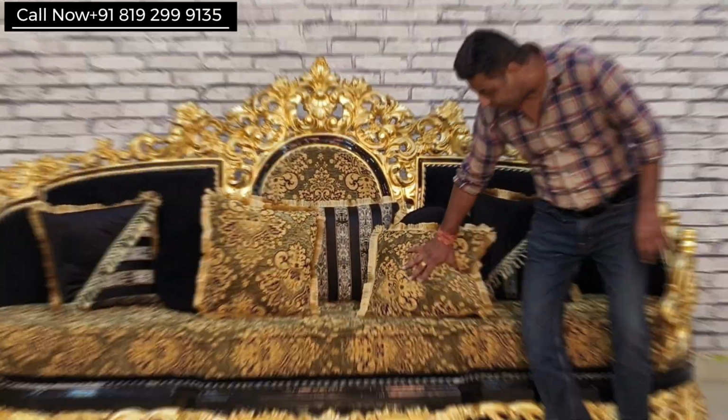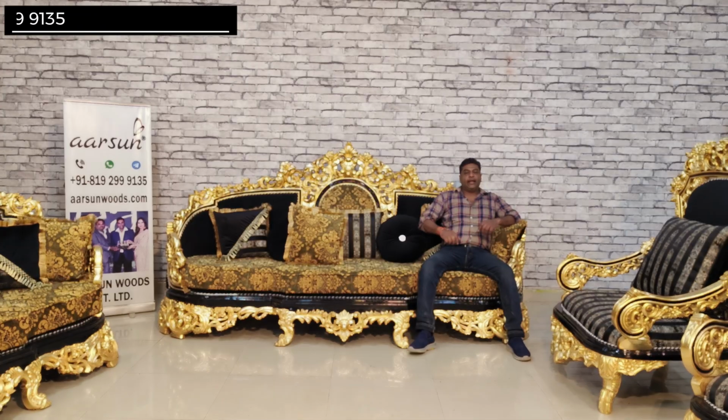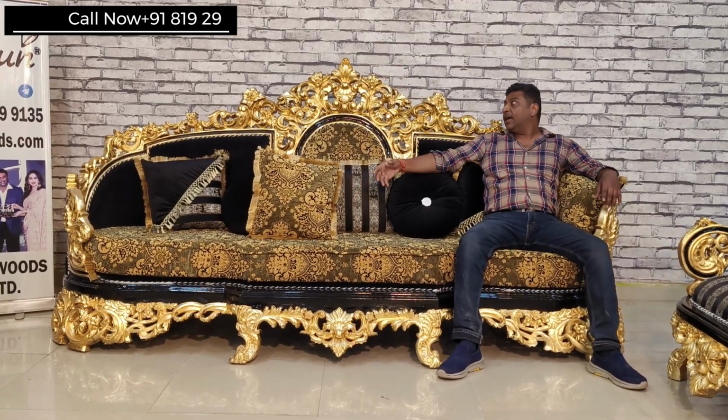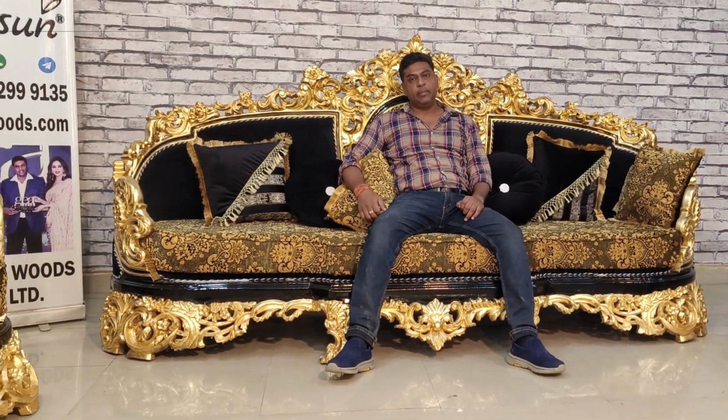I'll sit on one corner. Let me sit here. I can place a cushion here and I can sit very relaxed, and still you can see how big the entire thing is. And the background, I'll sit in the middle. That'll give you a better idea of the background. Here you can see the background right in the middle and how the sofa looks. When you have something really royal like this, it makes the place amazingly different, exclusive and royal.